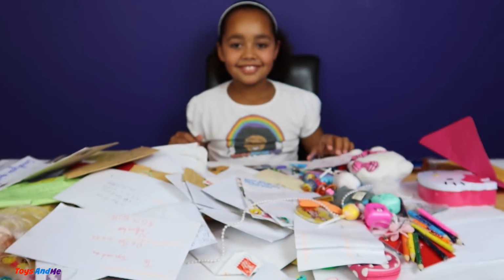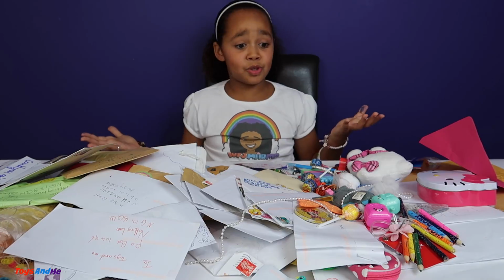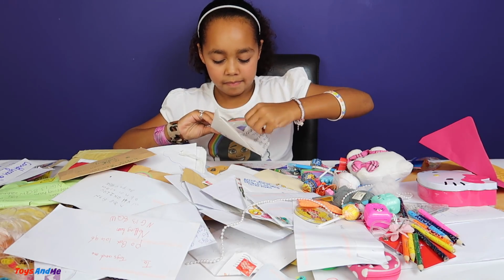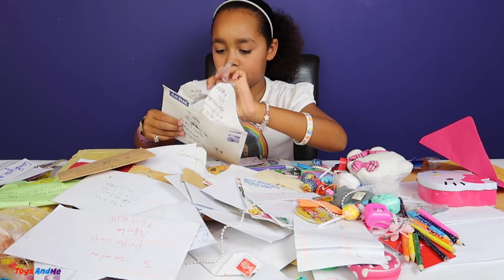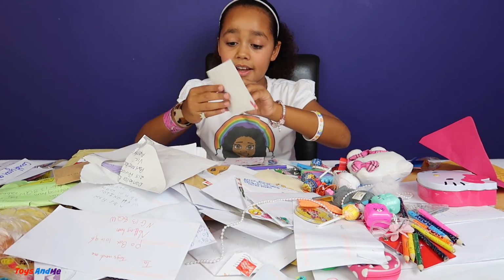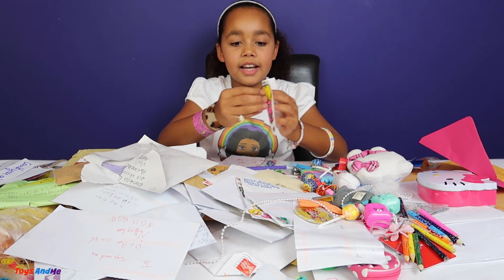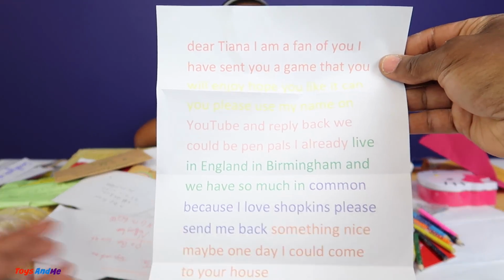All right. I'm gonna open this one. Okay. Wow. Look, it's just piling down. Yeah, we're doing well. That's good. Try this one. What have you got? Look at this. Tiana, she made one of these, but it wasn't Shopkins, and she put it on my nana's fridge. Look, they're like stickers and you put them on the walls. They're really nice. I'm going to keep it on. So that's who that letter's from.